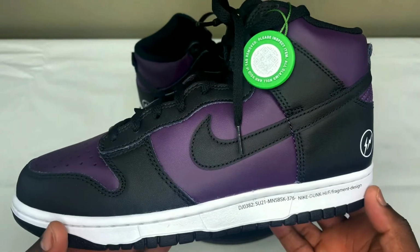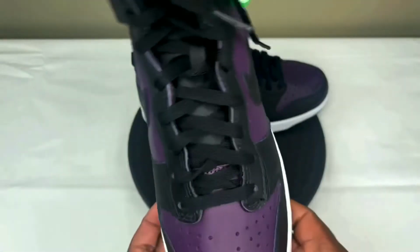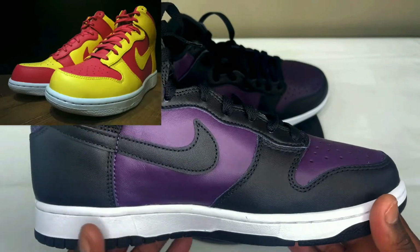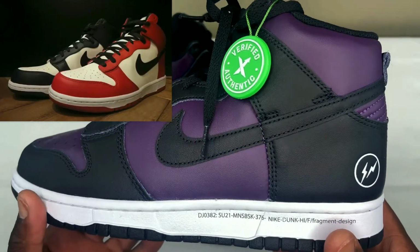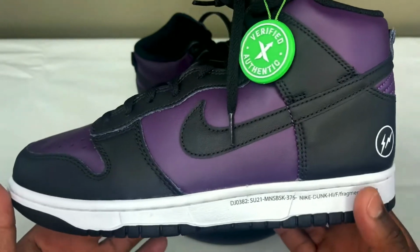And this was part of the City Pack, if I'm not mistaken, back in 2010. They had the London color, which was like a very loud color. Then you also had the New York or the NYC color, which is definitely nice. And then you also have the Beijing color, which was this pair.